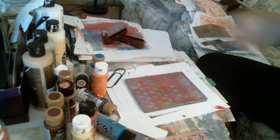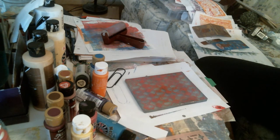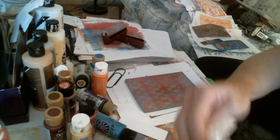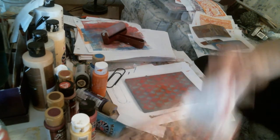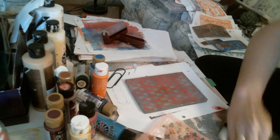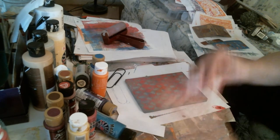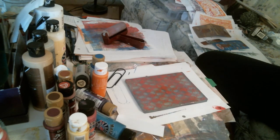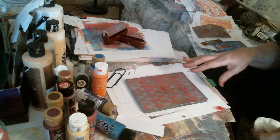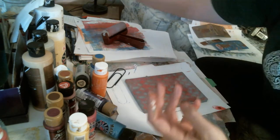Alrighty. But I do need to wipe off my stencil really quick. So let me just wipe this off real easy. Okay, that was that. Okay, now with that there like that, we'll let that dry. See, pretty pink. Pretty pink. Set that right there.